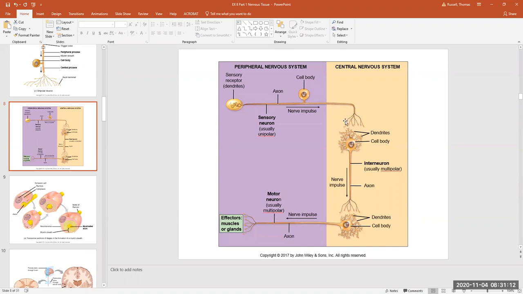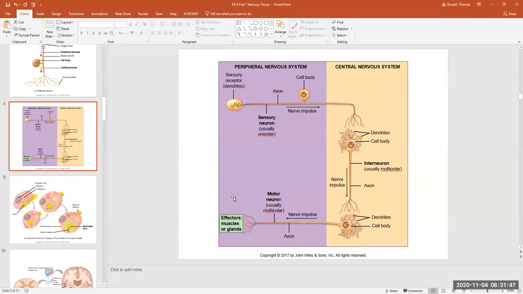It can make a synapse and communicate with another neuron that is completely housed in the central nervous system called an interneuron or an association neuron. So in some cases, the sensory neuron communicates with this neuron first. This neuron would then fire to communicate with the motor neuron that would leave the central nervous system back out the nerve to go to the effector. And that would bring about whatever reflex that we have to have.